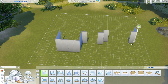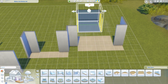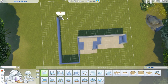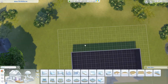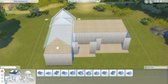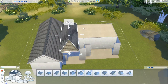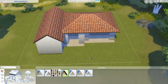Hey everyone, it's Emily and today I'm building another small little house. I'm kind of back on my schedule but not really — it's still a little bit all over the place. But it's a Sunday, and I have a little small house for you on this classic 20 by 20 lot in Brindleton Bay that I absolutely can't get over building on.